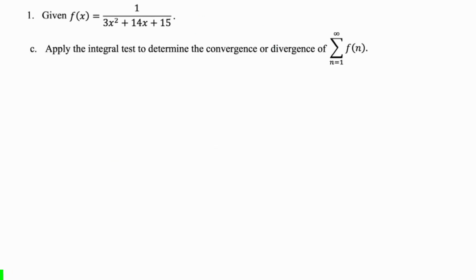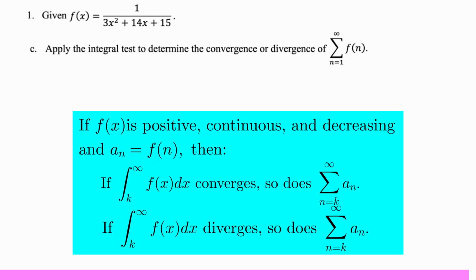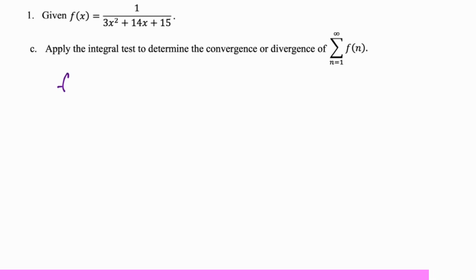Apply the integral test to determine the convergence or divergence of the sum from 1 to infinity of f of n. All right, we already did all the work for this, basically. So we know that f of x is positive, because if you're plugging in positive numbers, you're always just getting positive. So like we don't have to wonder about that. Continuous. We know that the only problems occur at -3 and negative 3/5, I think it was, or 5/3, one of those. But anyway, they're negative values, right? So everything greater than 1, definitely continuous.